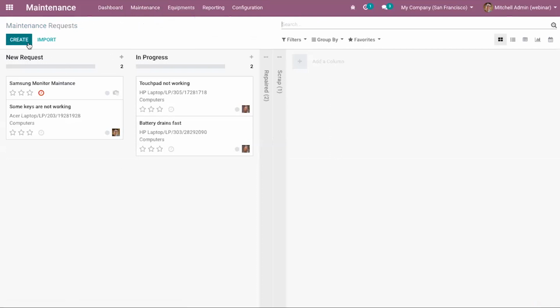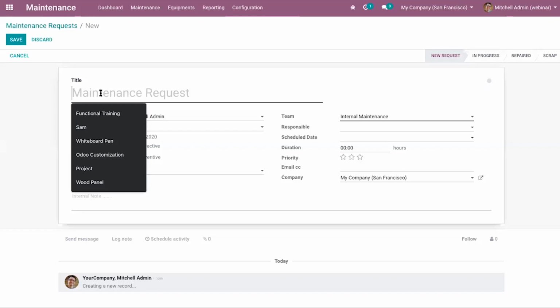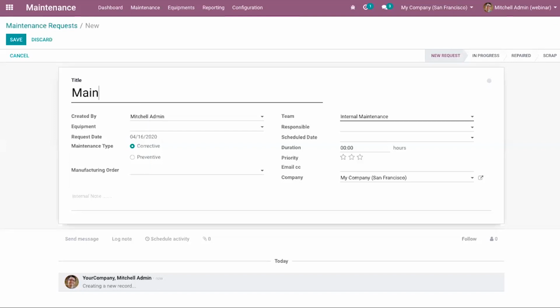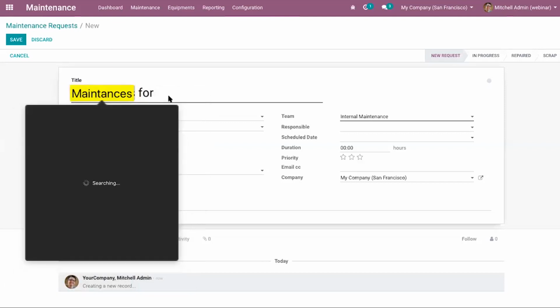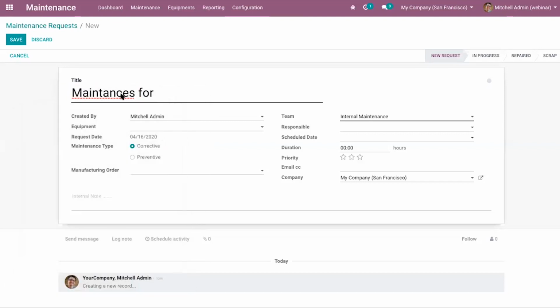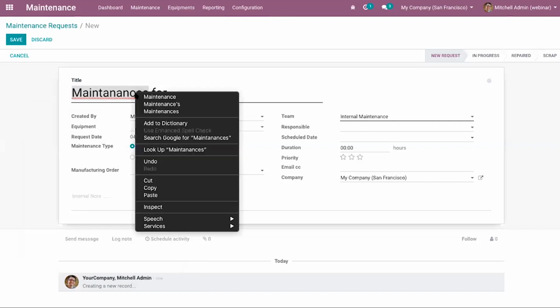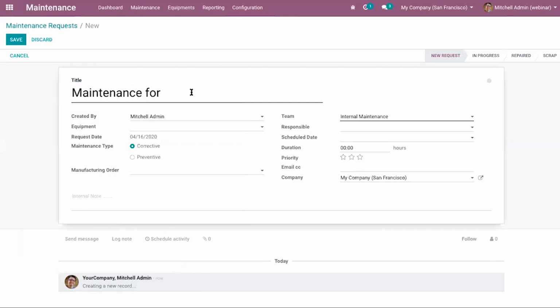So you can create a new maintenance, for example maintenance for work center one.